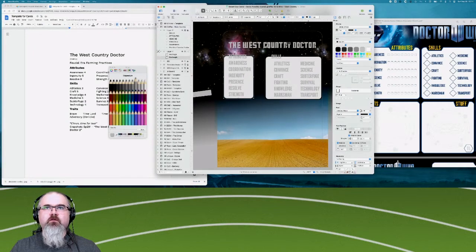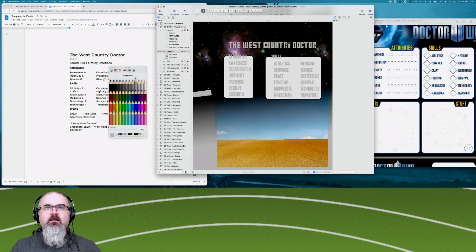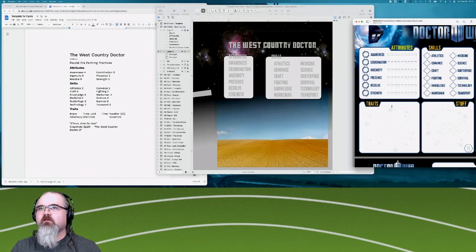Now, I think what I want to do here, we've got the titling like this. All right, that's locked there still. That's fine. We're also going to need some traits. Yes, go enjoy, watch that, and we'll see you when you're back. There's traits, there's stuff. Okay.